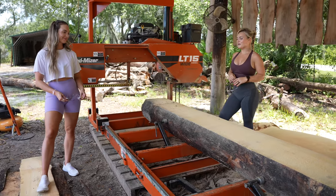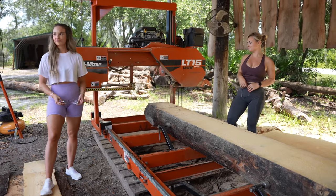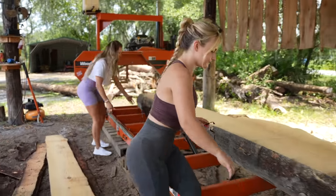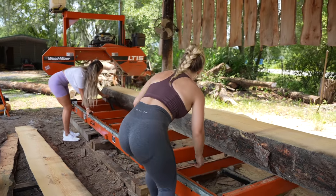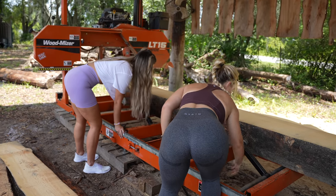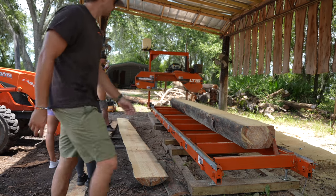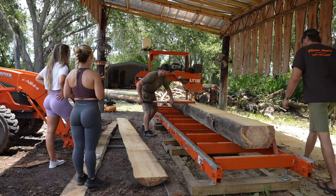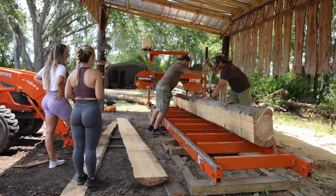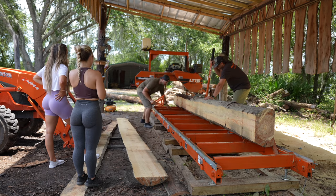All right, that cut was perfect. We're gonna get the guys back over here so they can flip the log for us again, and then we'll make our next cut. Oh, let's get the log clamps for them before they get over here. So what they're doing now is they're gonna turn the log and position it so it's 90 degrees to the bed of the mill, and they'll use a speed square to make sure that the angle's perfect.